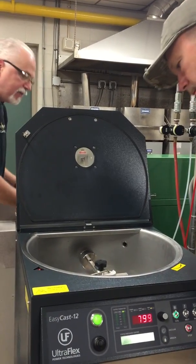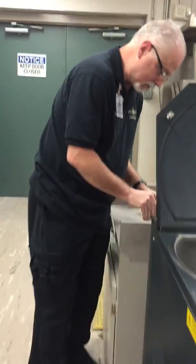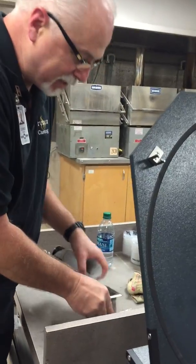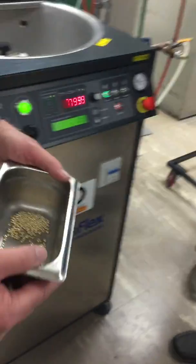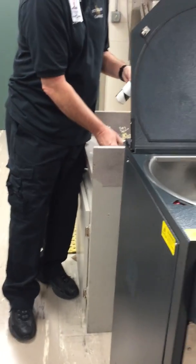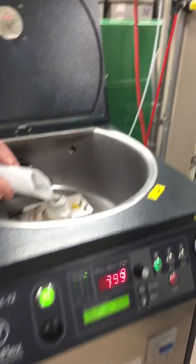I'll load in, I think this is 1.5 ounces of 14 karat yellow. Well, let me show you a little casting grain. Look how pretty this casting grain is. This is what we sell, and this is what I get to use every day. It's 14 karat yellow, and it's been tumbled and treated and cleaned and gone through a lot of trouble getting that shot consistent size and very clean.